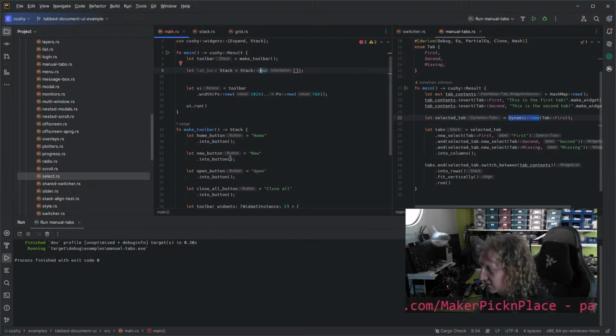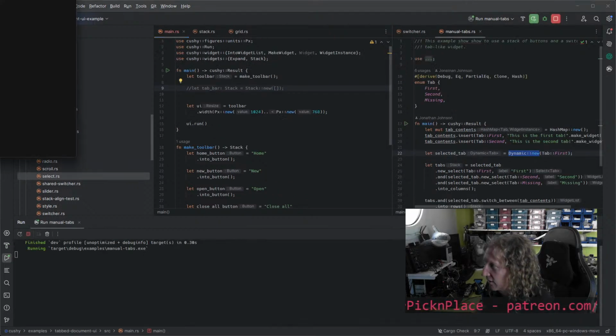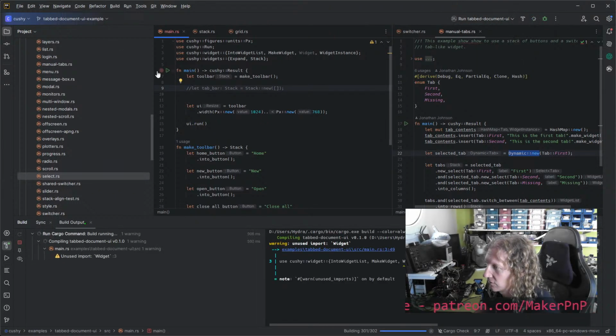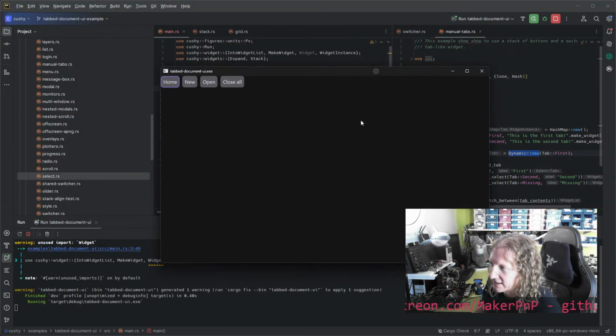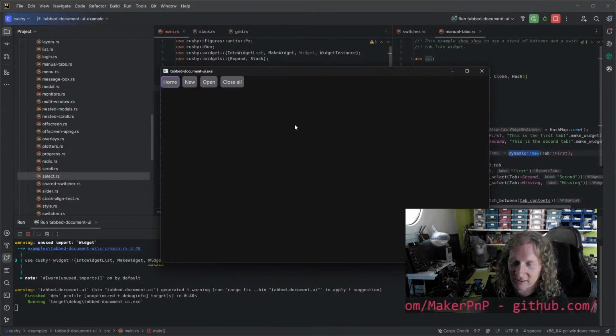So here, let me just comment this out. Not that one. Hold on. This is why my brain is struggling. I've created a row, right?